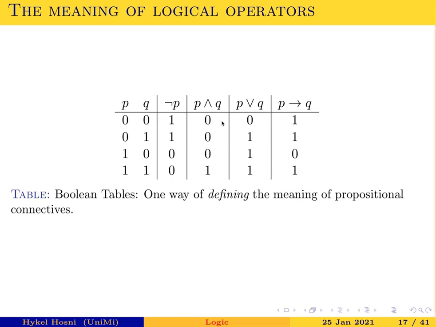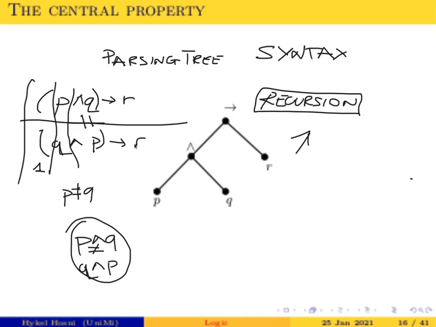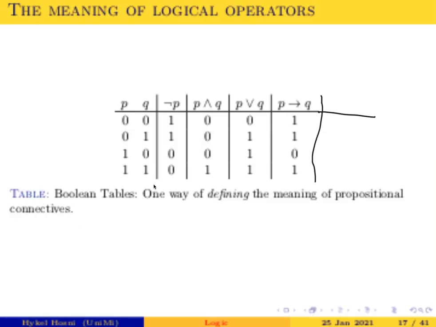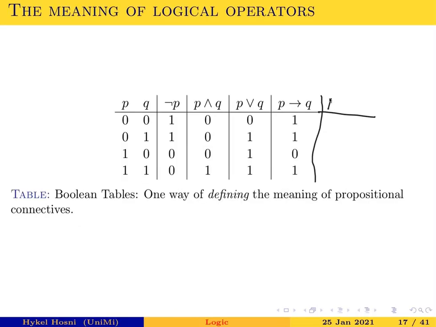precise meaning. So let me just continue the example I was just giving you. I just told you here that P and Q is distinct from Q and P, and the reason for this is the three characters, first character, they disagree, so they're not the same thing, but they are actually equivalent. They mean the same thing. Q and P. So what's the meaning? The meaning is the Boolean table. Sometimes people call this truth tables as well. Well, actually, most people. I don't like that expression, but anyway.